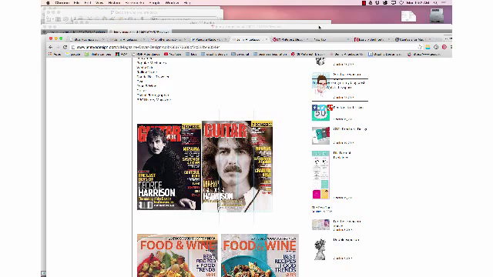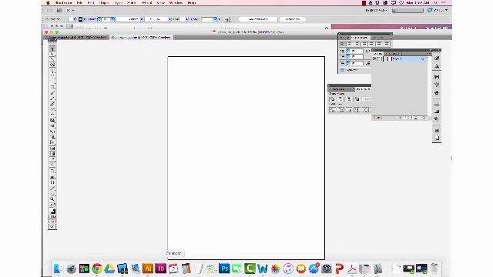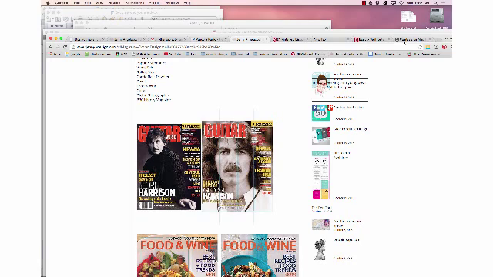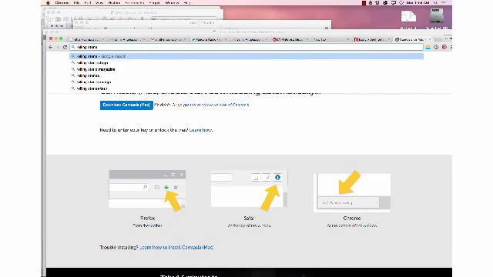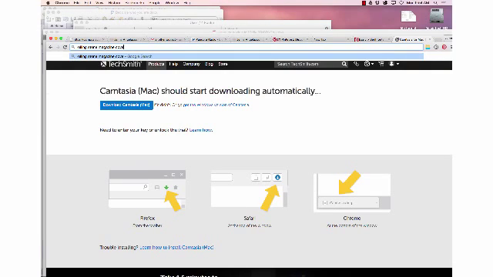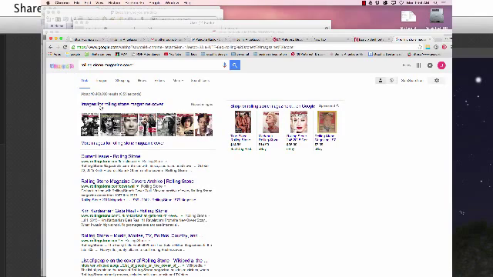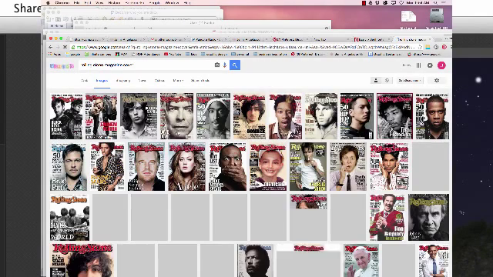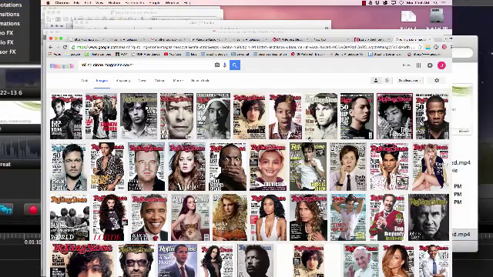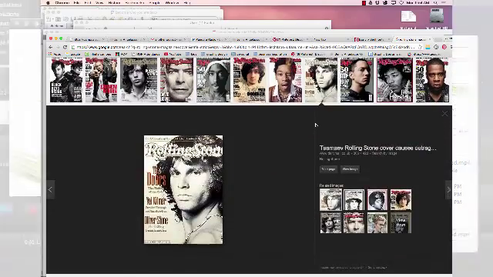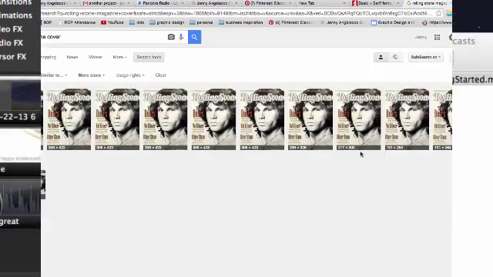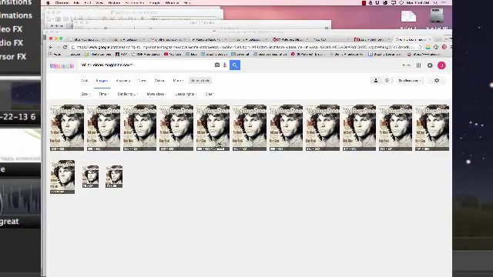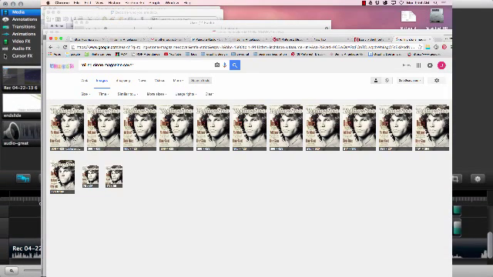Once you have found your magazine, so actually if I go back to my browser, I'll just show you how I would search for that. I would do something like Rolling Stone magazine cover. And then click on the images, and find one that you want to use. If you click right here, it'll give you a button to view it. On the resolution size, you'll find whatever the largest one is that's available on the internet.